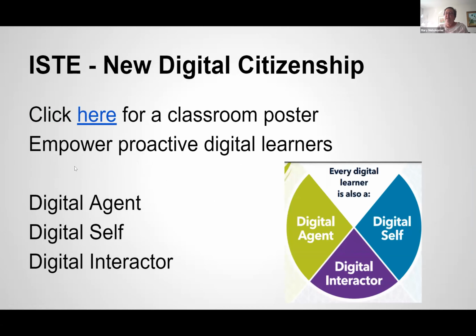And what ISTE is now saying is we've got students becoming digital agents, paying attention to their digital self and paying attention to their digital interactions. So the agent is for positive change, the self, if I wanted to refer to that as my digital footprint, and then the digital interactor, which refers to how I'm communicating ethically and with compassion online.